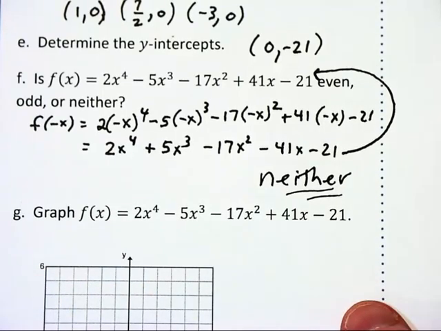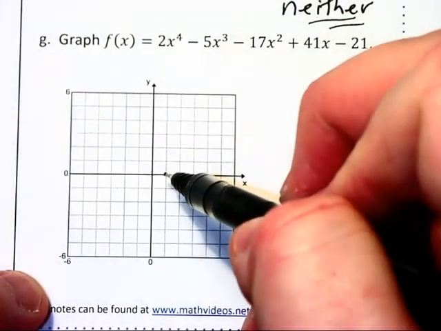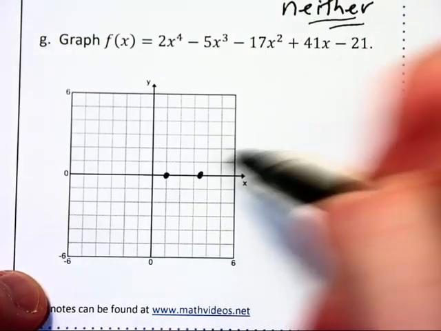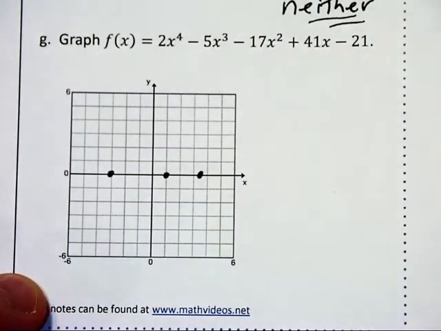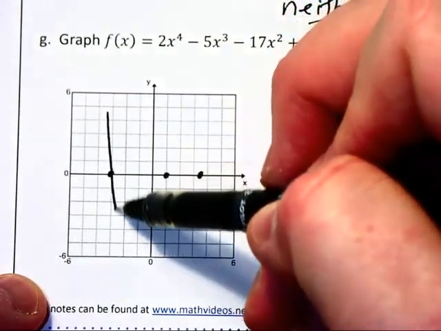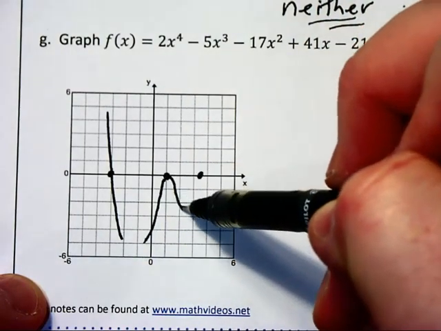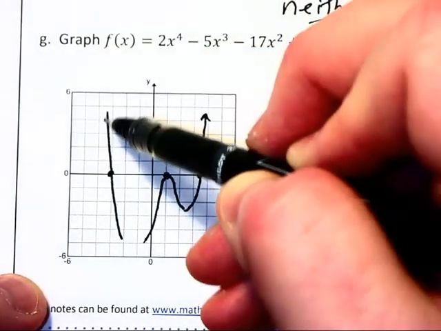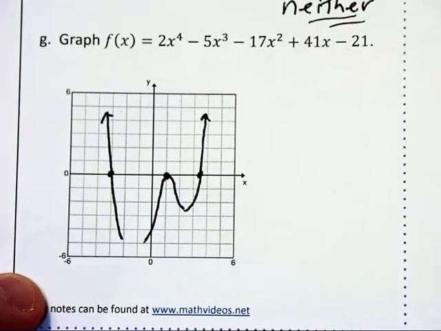Now we have the same exact function here that we're being asked to graph. We've already found out that 1 is an x-intercept, 7/2, which is 3.5, is an x-intercept, and that negative 3 is an x-intercept. We noticed way back at the beginning that this was going to be a W-shaped function. So here we go with the W coming down a ways. We don't know how far it goes. It comes up, it touches and turns around, goes down for a while, and comes back up through and up to positive infinity. If we wanted to know how far these go down, we would have to use an XY chart to get some more specifics.